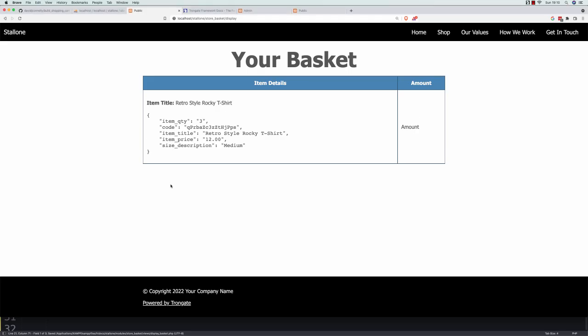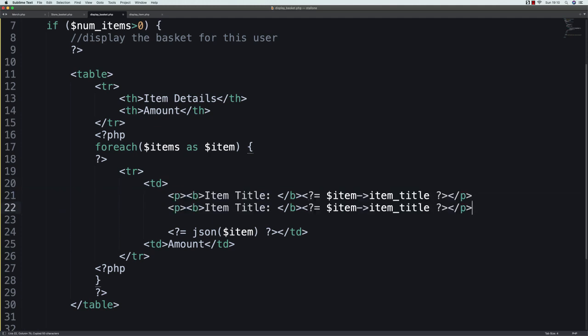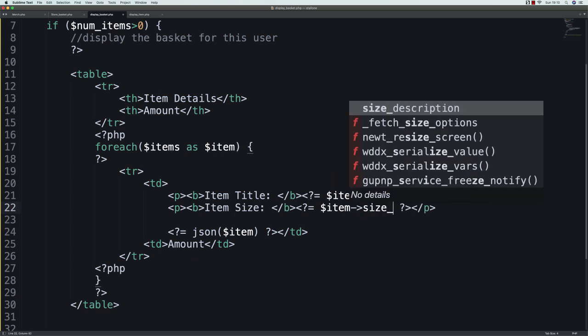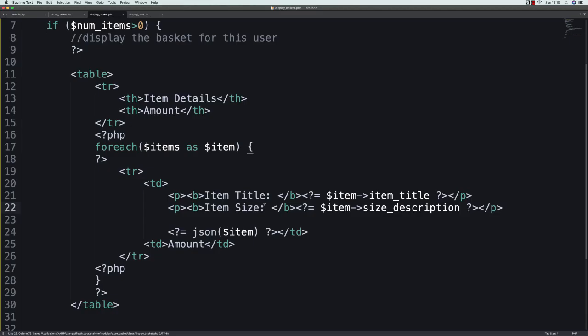Save, refresh, there you go. I'm keeping my JSON thing there just as a guide, so I know what I've got access to. And underneath item title, I'm going to say item size. So that is going to be item loading up, size, description. Save, refresh. There we go.